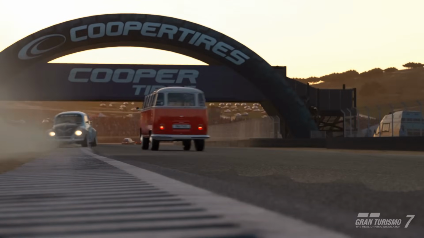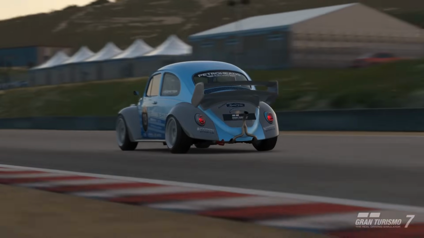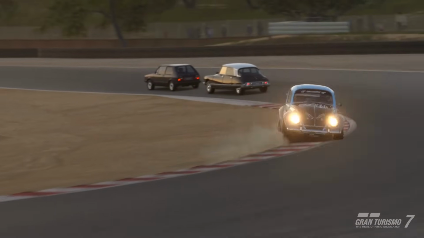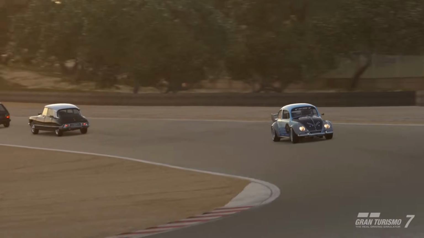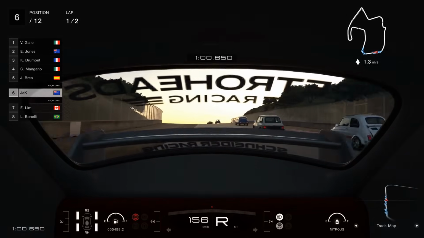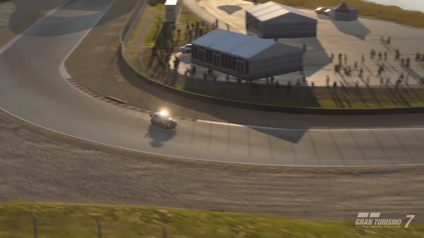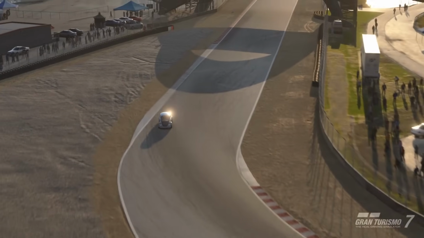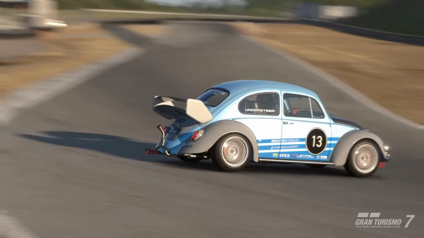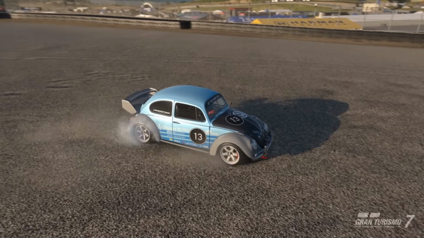This time, it's at Laguna Seca, a track much more complex than the ovals it tackled earlier, but the Beetle proves itself competitive, as it easily makes short work of its opponents, climbing its way into first place before the second lap even begins. Now with a clean shot to the finish, that's where it all went wrong, as it slides off one side of the track.